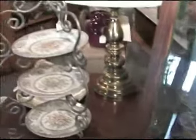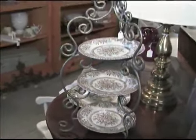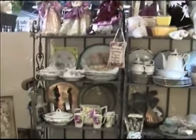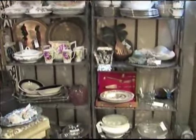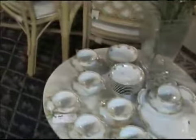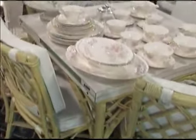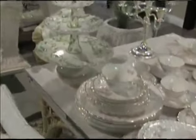And so we have a lot of that kind of things here that will take people from their 50s back to their early 20s and maybe remind them when they were in high school or something like that. Well, I'm going to go back and ask that question again. What do the ladies look for the most? The ladies probably are looking for fine china and crystal besides the jewelry, although we have a lot of ladies that like the rustic, worn-out stuff, that's really popular. If it's beat up, they love it. You know, shabby chic is popular with the ladies.